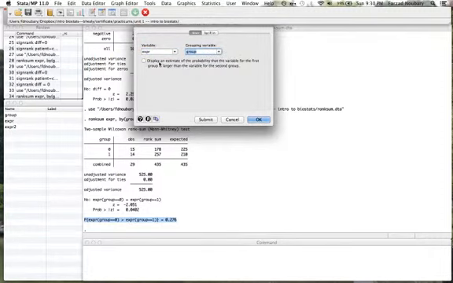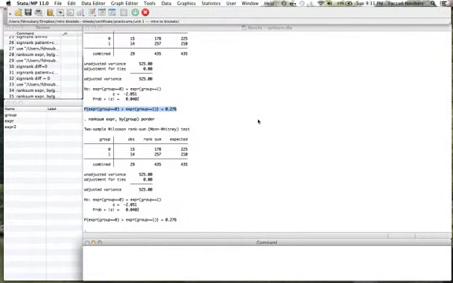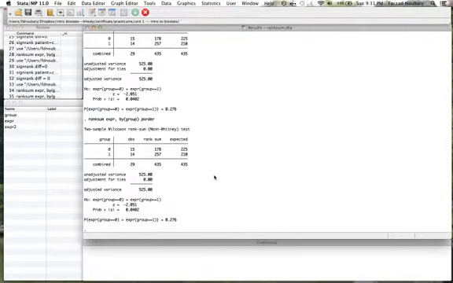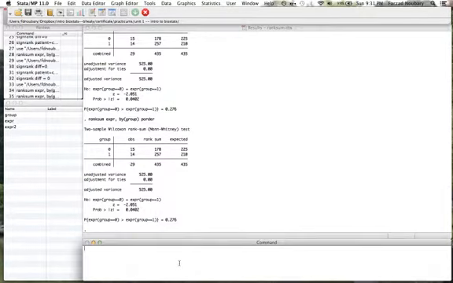Then I can click on this thing that asks me, do you want to display an estimate of the probability that the variable for the first group is larger than the variable for the second group? Yes, I want that. That's that porder command that we typed in. So if you were wondering what that was, that gives us that probability outcome. And then I'll hit OK. And you'll see I got the exact same output that we had gotten previously. Okay, so that's just a brief introduction to how to conduct nonparametric tests in Stata.